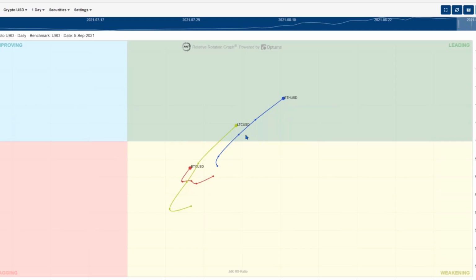This is Friday, Thursday, Wednesday, Tuesday, Monday on it. And you see here, our favorite of the last few weeks, the Ethereum, is the lead one here, heading northeast. We love northeast. East means it's strengthening against the dollar. North means with positive momentum. That's really great. That means it's likely to go further.